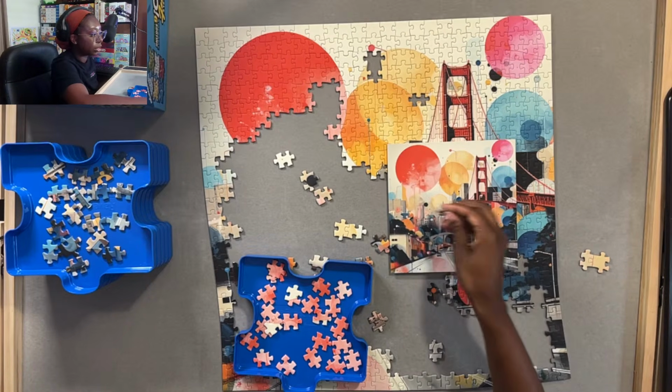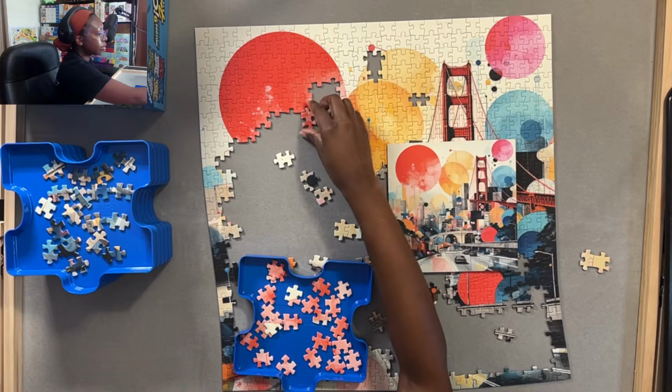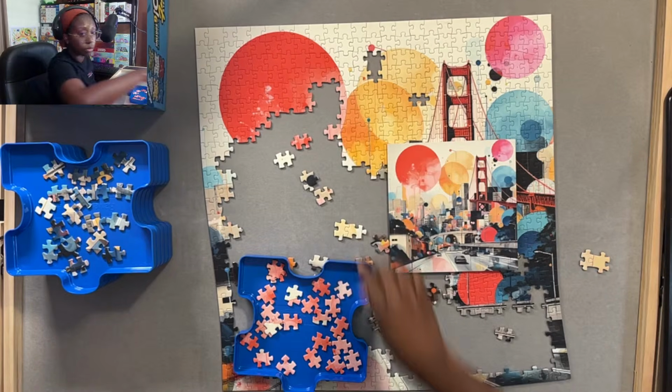Okay, let's see. There's a big circle, like a mini circle inside the circle. No, but this goes somewhere in here. It goes this way.